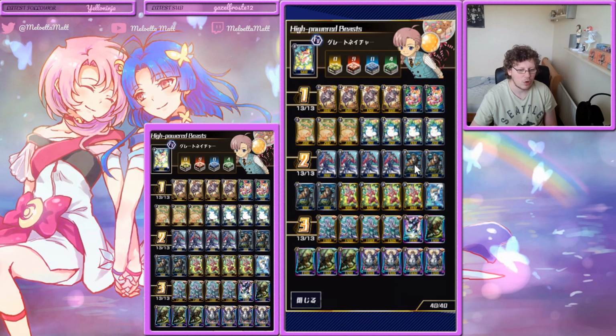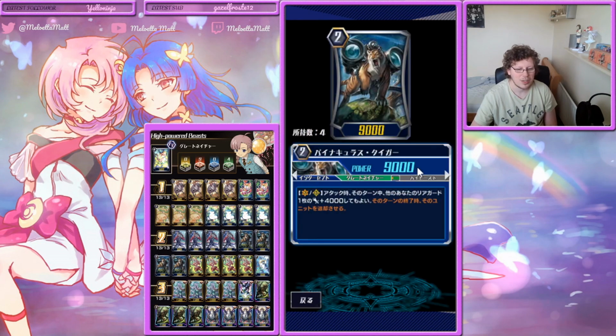Next up, we do run 4 copies of Binoculus Tiger. Binoculus Tiger is Vanguard rearguard circle when this unit attacks. You can choose one of your other units, it gets power plus 4000. At the end of the turn, you then retire that card.